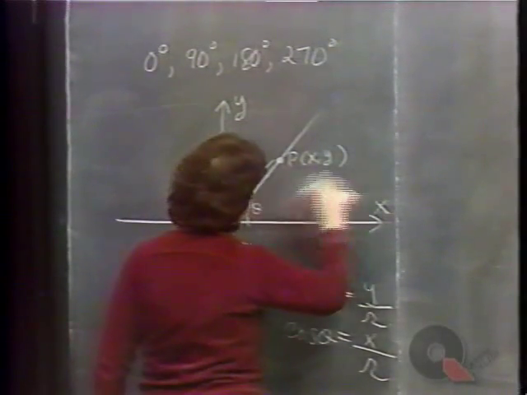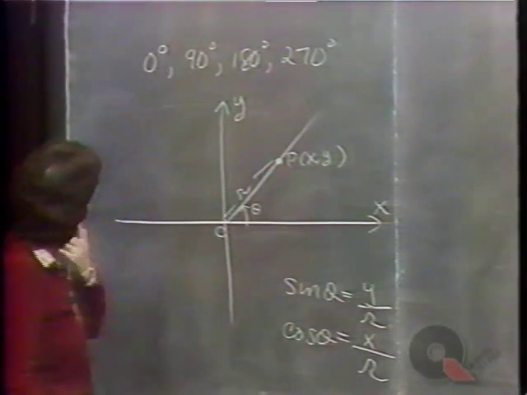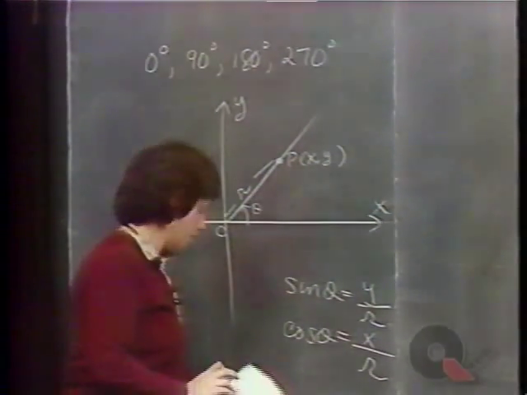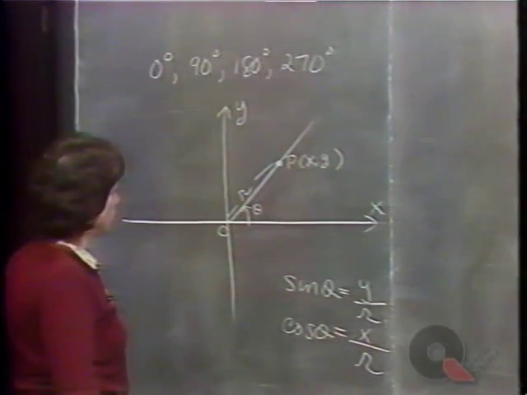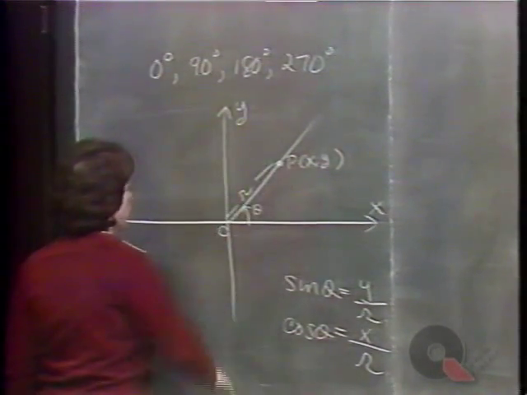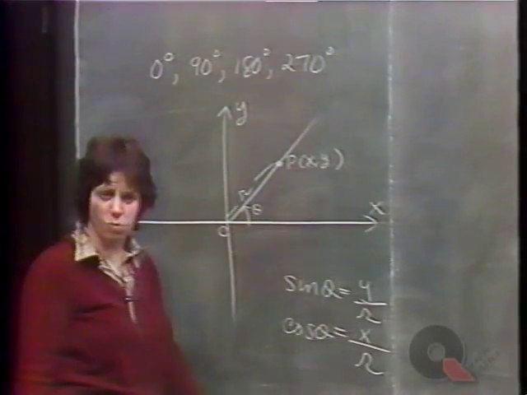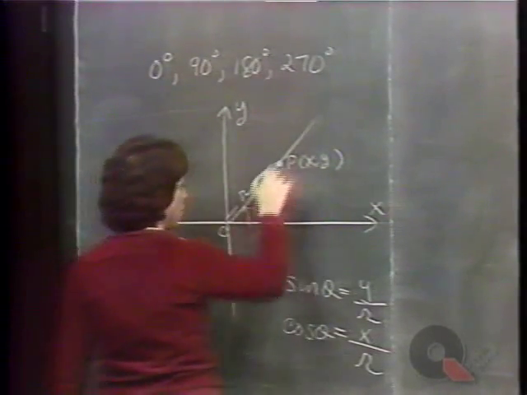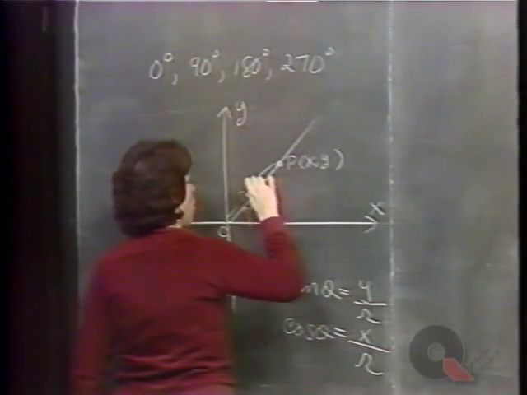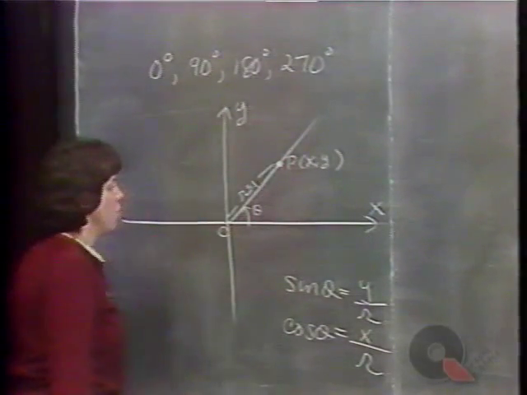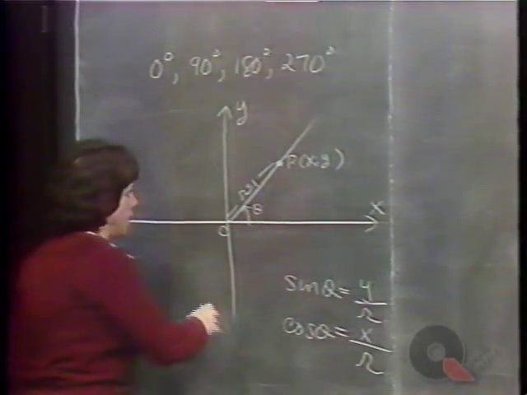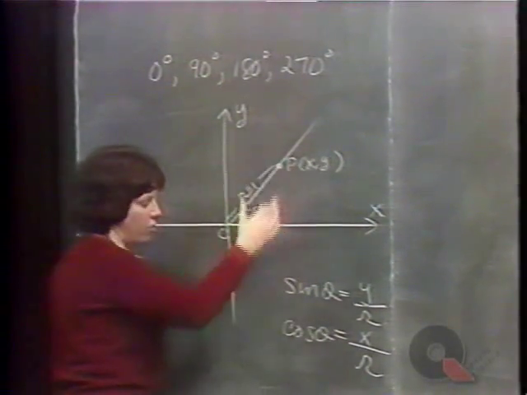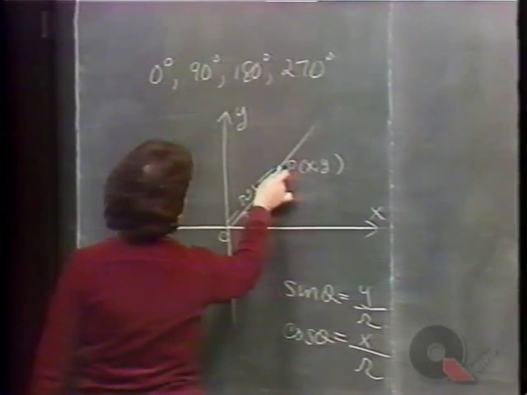Now we're going to get the trig functions for 0, 90 degrees, 180 degrees, and 270 degrees. A convenient way of doing this is to consider a circle that has radius 1, centered at the origin. Draw one in, and for the sake of argument, let me assume that the way I drew it, r was equal to 1. Remember, I could pick P to be any point on the terminal side of this angle. Let's say that I chose a point that was 1 unit away from the origin, like 1 foot, whatever, 1 unit here.